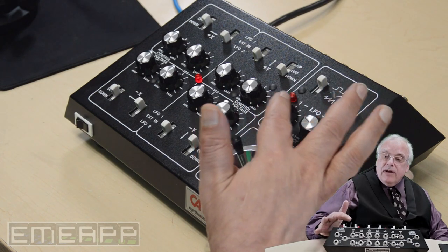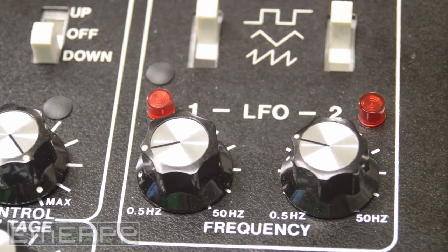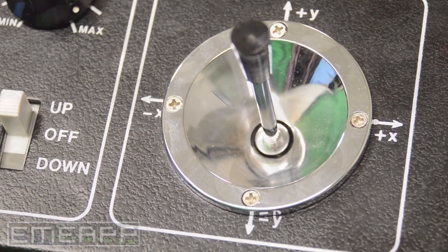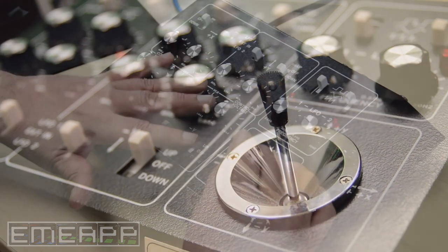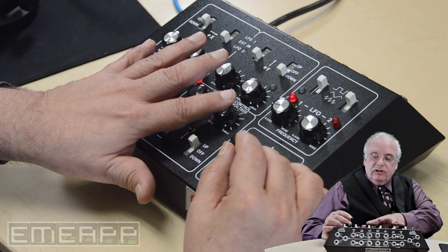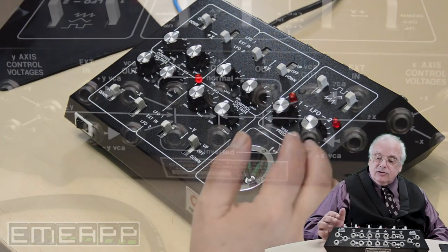We have a pair of LFOs with three different selectable waveforms: square, triangle, and sawtooth. And we also have a joystick, which allows you to control two parameters at once. And all these other controls are controlling how the joystick is applied. You can have the joystick control one of two VCAs, or you can have the joystick control any voltage-controlled parameter you'd like in a synthesizer.